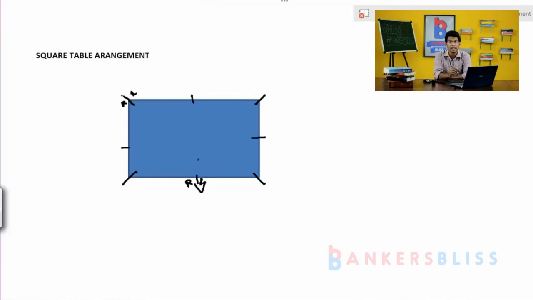In most banking examinations, this sequence is what they are going to ask: the person sitting on the corner side faces the center, and the person sitting in the middle side faces the outside. These are the introduction part relating to the sitting arrangement. One is circular, second is linear, third is a square table. First, we have to analyze what type of question they are asking in the examination.